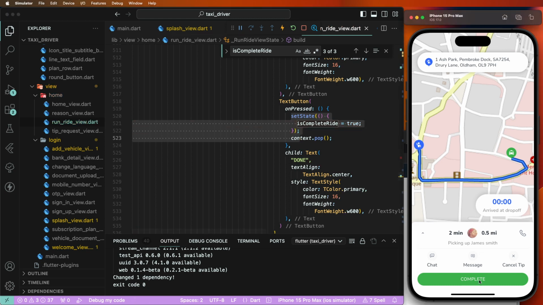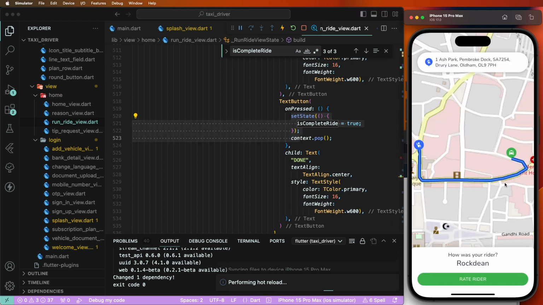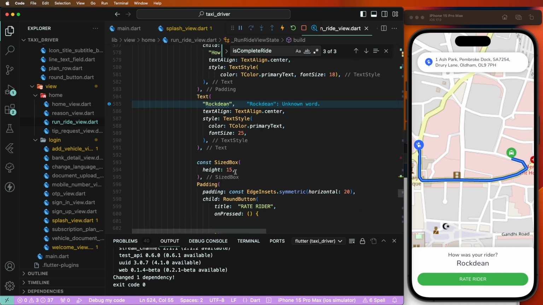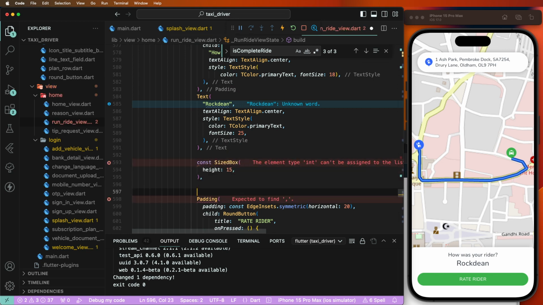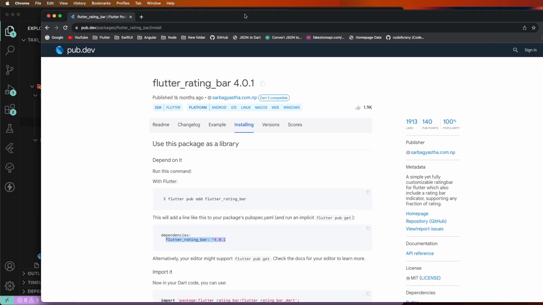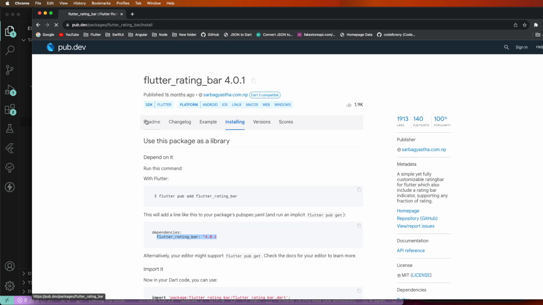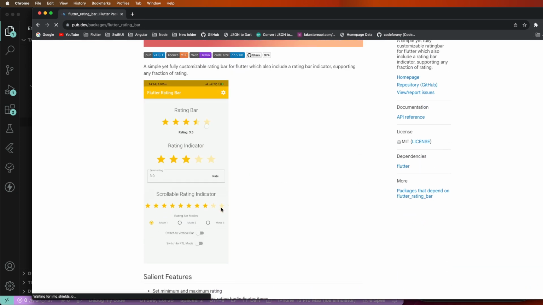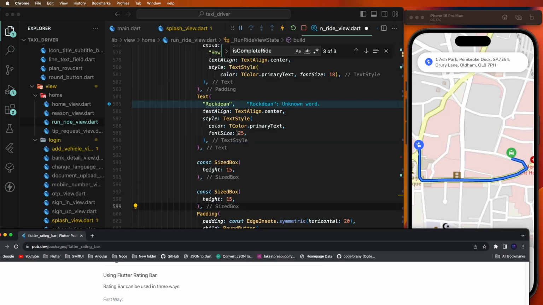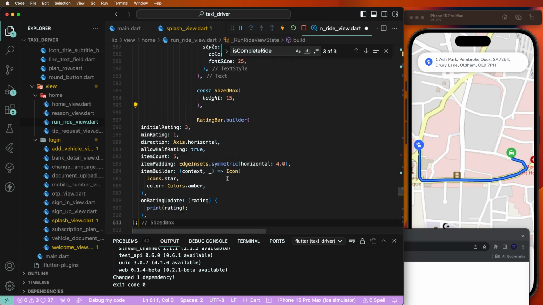Now we need to open this pop-up and link it to our UI like this, and also create the app rating bar. We need to set the side space here, and now open the UI to the rides and set the appropriate value of this class. We need to create the code here.